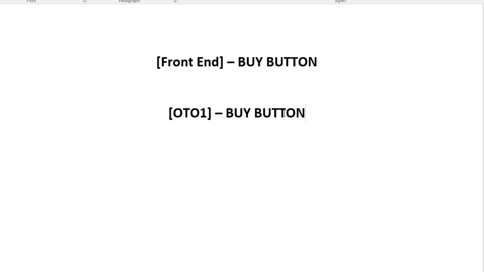If they buy this buy button will point them to one-time offer 2. Now, if they don't buy that, you're going to have a link that says no thanks, right? So it says no thanks, I don't want the one-time offer. So in this case, you're going to need, for every one-time offer, you're going to need a buy button and a no thanks link. All right.